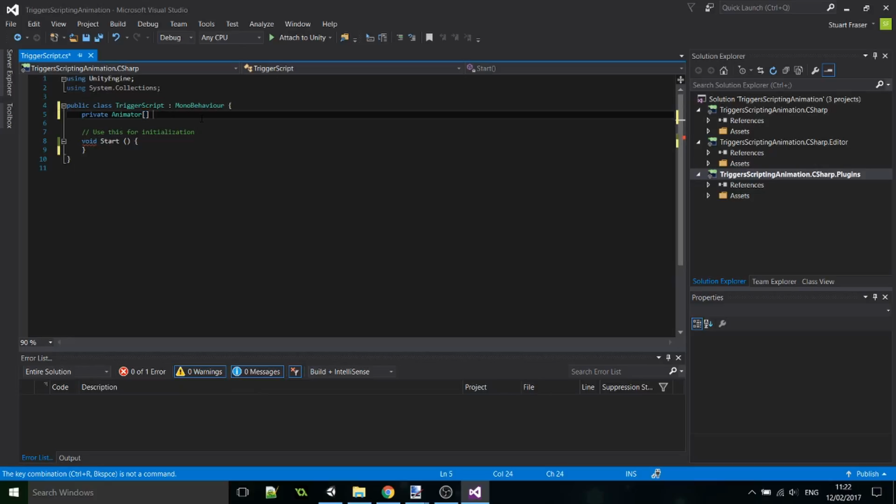So we'll make space for that. And we want to call it something like animator so we know it's ours. So just to make it really clear, we'll do an underscore and then type animator. Now we just do that because if it was like that, you could mix them up.